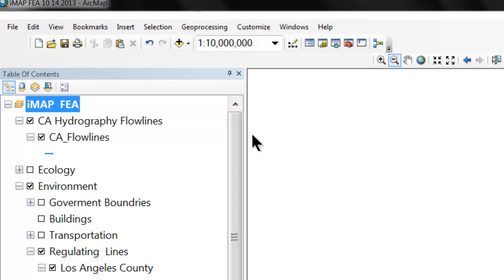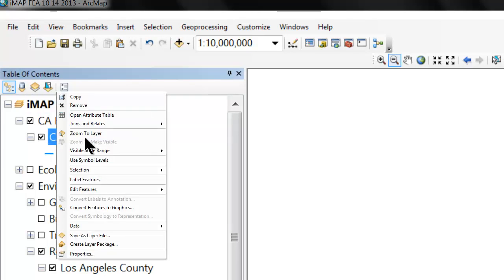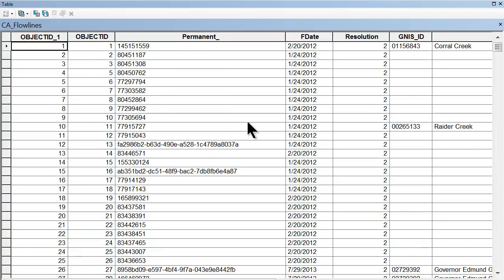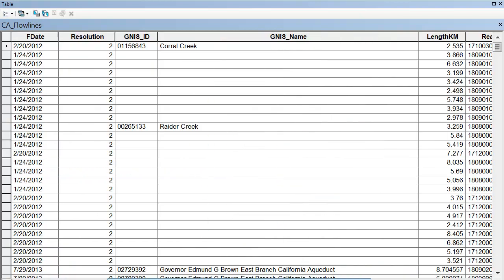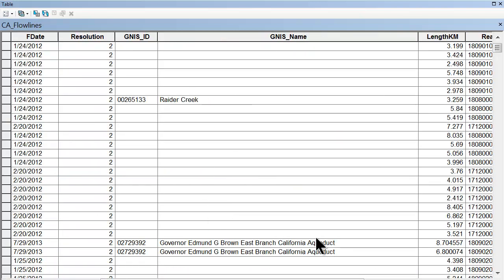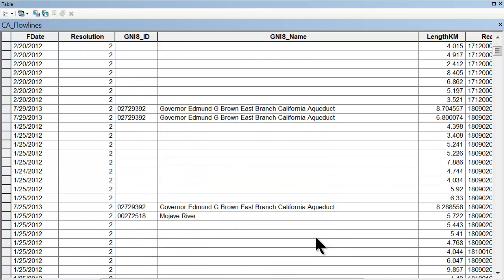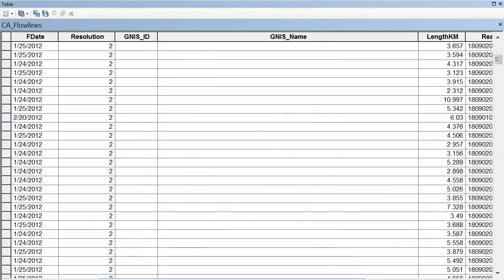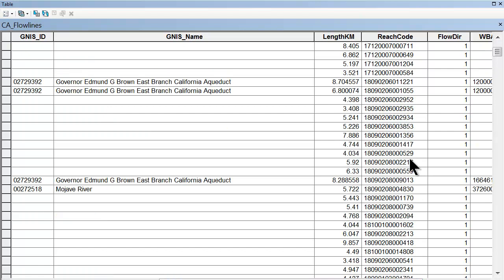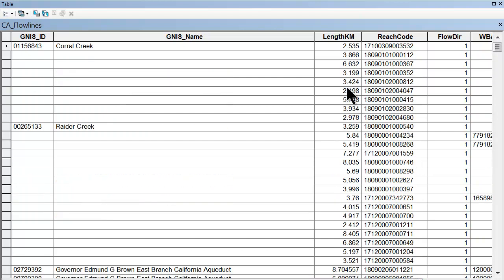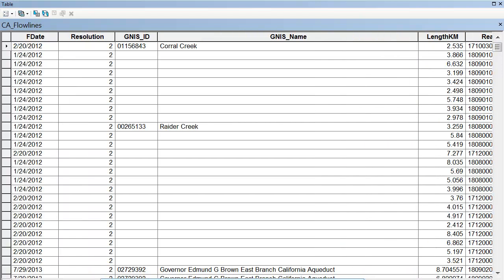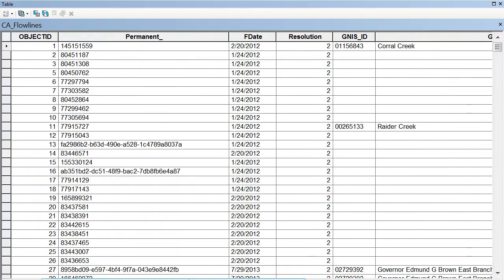But let's say that we can go right here and open the attribute tables, and basically these are creeks. Basically these are aqueducts and creeks, and notice how this is important for maintenance, because very quickly you can say, add the length of all the aqueducts, or give me all the aqueducts that are X number.